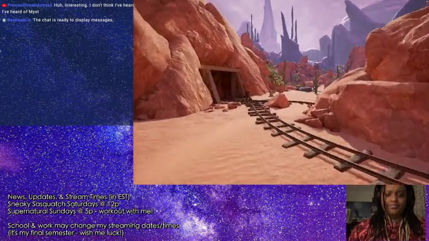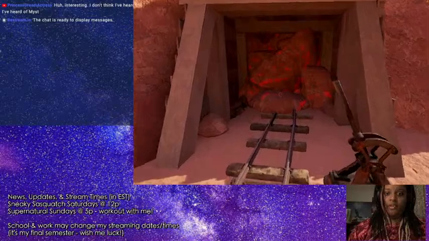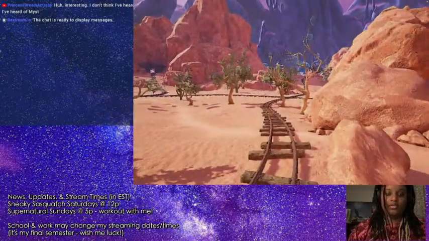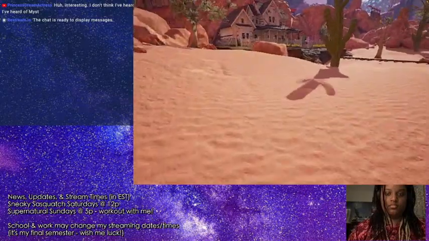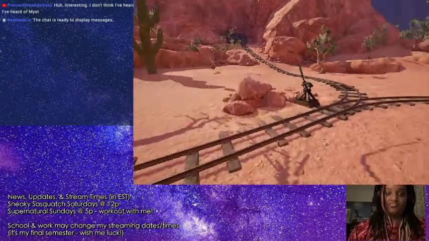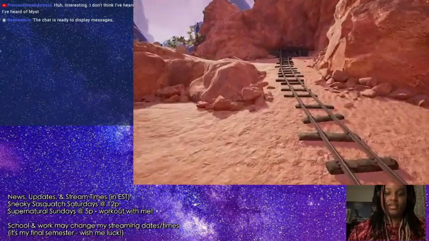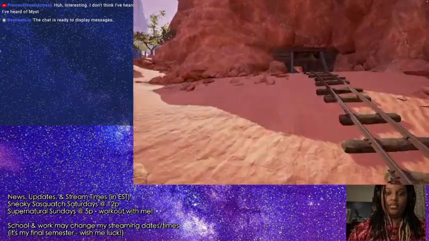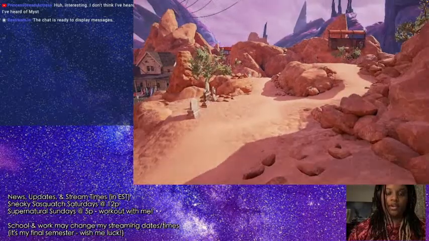So clearly, I should be able to break through this from the way these rocks look. And then, is there a cart? That's just the outside here.